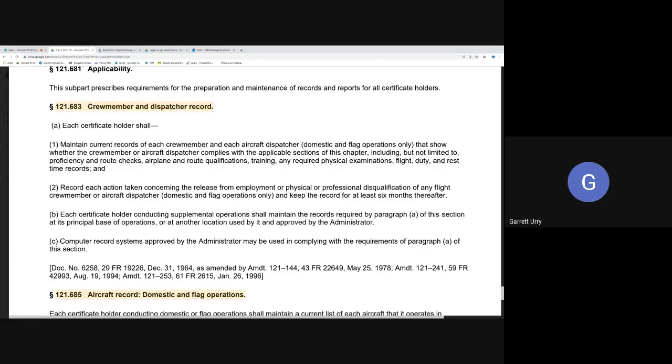And they have to record each action concerning the release from employment or physical or professional disqualification of any flight crew member or aircraft dispatcher, and keep the record for at least 6 months thereafter. Okay, so they've got to maintain that record for 6 months.